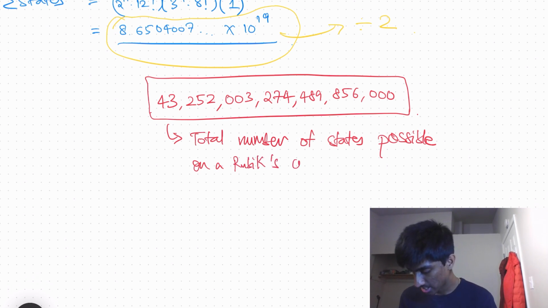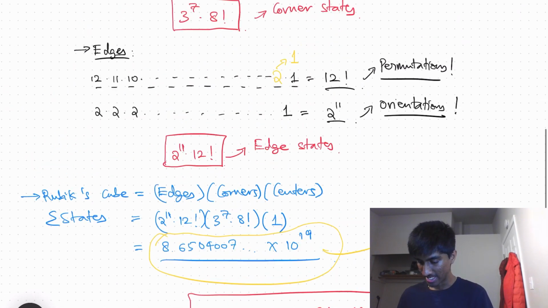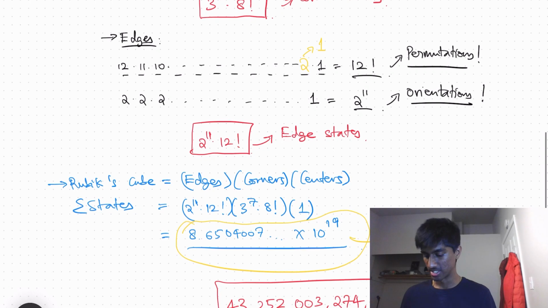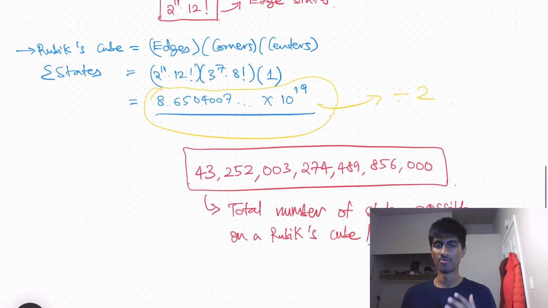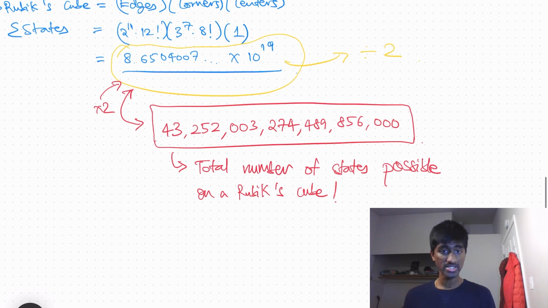And that is the end. So we've derived this number. And you can do the math for yourself, like all of these weird looking symbols, these powers, these factorials. You can do all of them yourself. You will arrive at the same answer. And you can also notice that there's a times 2 dependency, like you can multiply our answer by 2 to get what we got before. And that's pretty cool. So yeah, this is how many possible states there are on the Rubik's Cube.